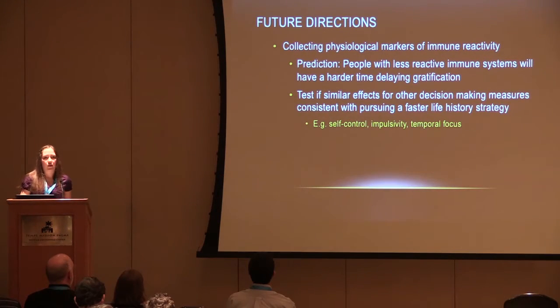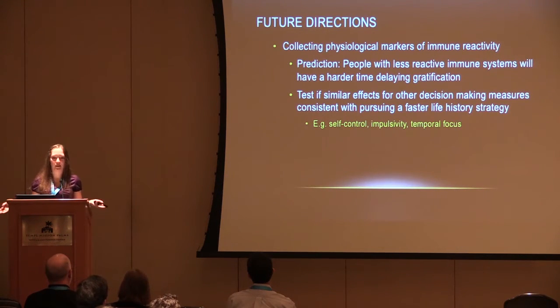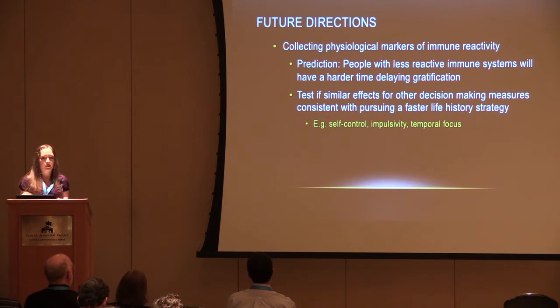And so for future directions, one of the major limitations of our study, as most of you are doctors and have probably already thought of, is that this is a self-report measure of disease vulnerability. That's great. It's just people's perceptions of whether they're vulnerable to disease or not. So what we're actually doing right now is we're following this up by taking blood markers of immune quality. So we're working with some neuroscientists and some members of the kinesiology department to take measures.